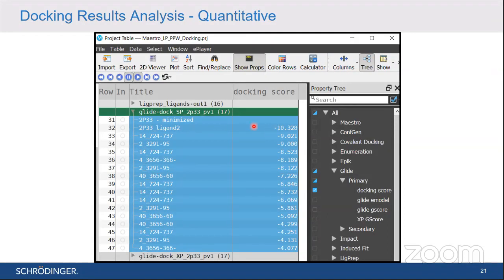In this exercise, I see the molecular docking score of the co-crystallized ligand, here 2p33 ligand 2, is minus 10.3. And if you look at the other designed compounds mentioned in the list, they have scores of minus 9.0, minus 8.5, minus 8.1. In this way the scores keep decreasing.